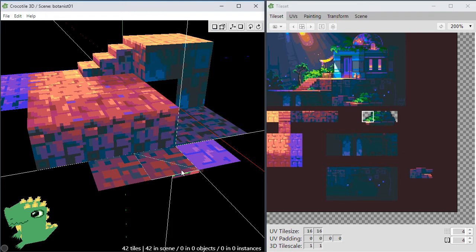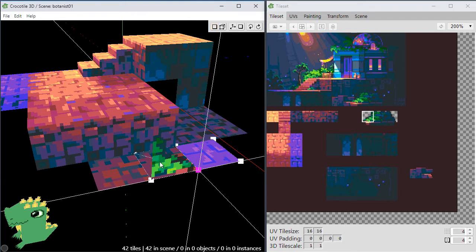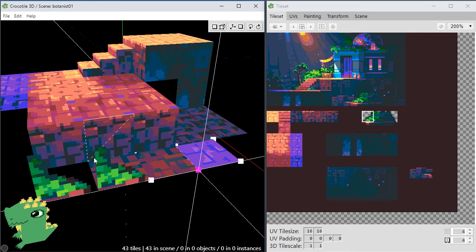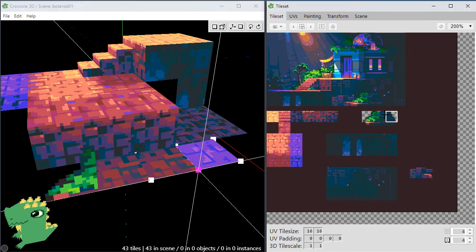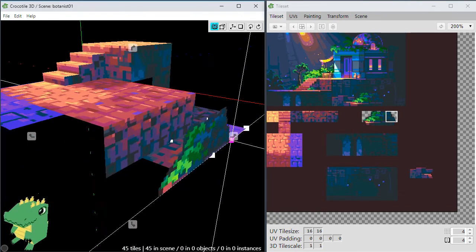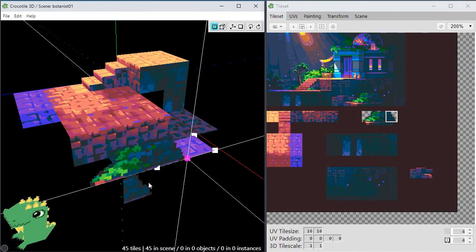I could have it down here somewhere. Or maybe over there. And, oh, why is it like that? It's like reversed. It's all flat though.